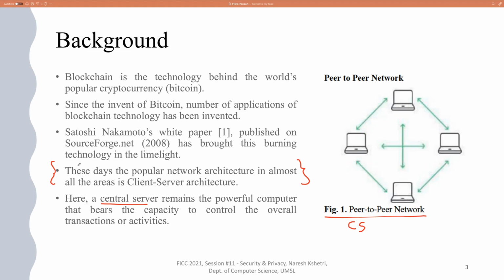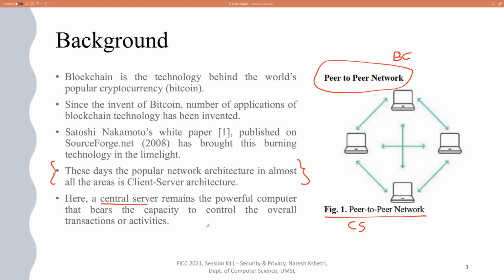In contrast to the client-server architecture, the peer-to-peer architecture is based on the blockchain technology. This peer-to-peer network means the power or authority doesn't rest on a single computer, rather it rests on all participants of the network. All the network participants are distributed, and because of this peer-to-peer nature, the blockchain technology doesn't have a single point of failure. So that means no single point of failure.